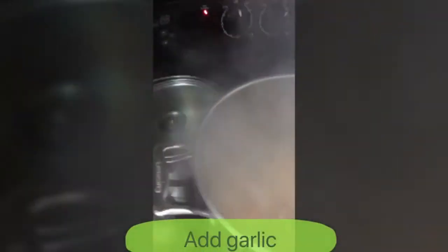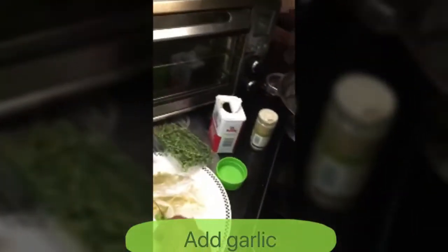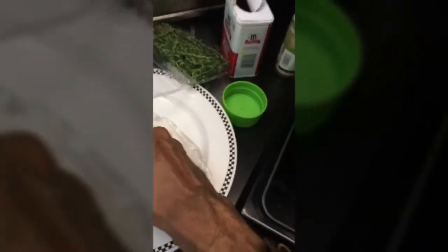So it's kind of looking like a soup right now, right? Now I'm going to add in the garlic. We're going to add in some of this old garlic that I had in the freezer that I left in for a long time. It's time to finally get rid of it. And then here, the last of the latest garlic that I had. Leave some of that in there. Finish that up. And of course, I really love the taste of garlic, so I want strong flavors of garlic in here.